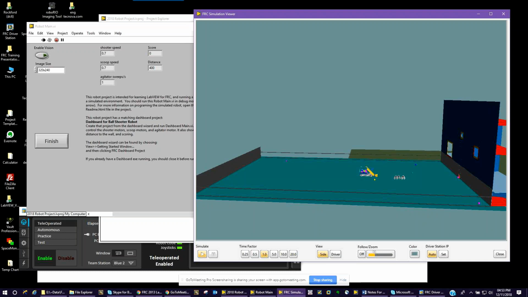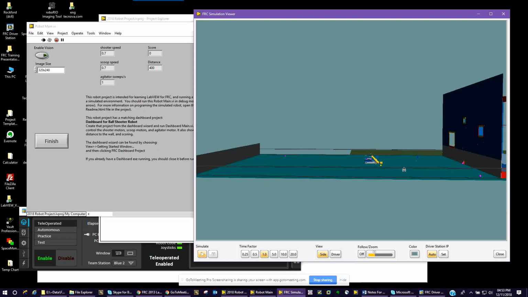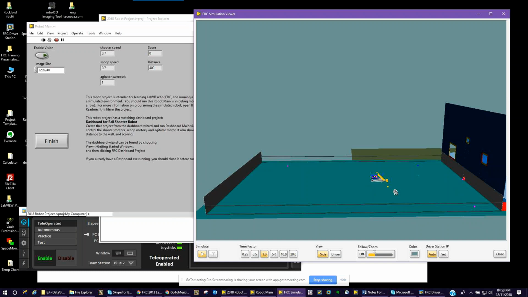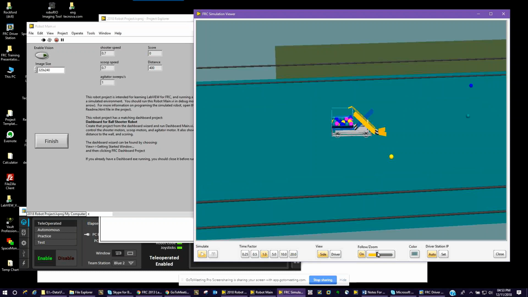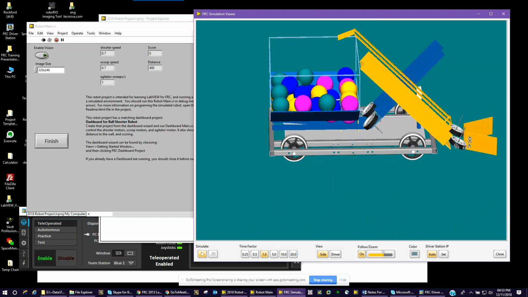So ideally, for this one, if we could play around with it and get all of these different actuators to work. You see you have a ball intake wheel that you can turn on. You have ball shooter wheels. Inside of here, there's a servo that opens and closes and lets the ball through. And I think there's also an agitator.